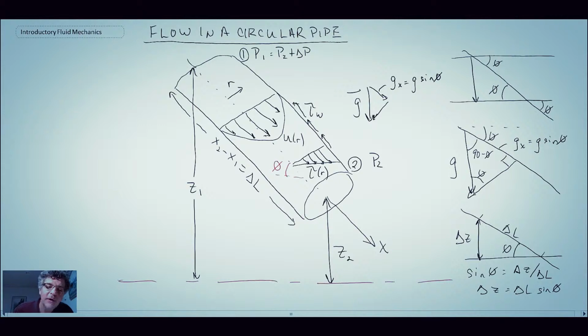So I've drawn out on the right hand side here some angles, and these are important because they lead to certain trig relations, such as the gravity vector and delta z is equal to delta L sine phi, which we'll be using in our analysis. So that is the schematic that we'll be referring to. We have fluid flow coming in this direction and moving out of the pipe down here. And what we're now going to do is apply the energy equation, and then we will apply the momentum equation in the direction of x. So let's begin with the energy equation.